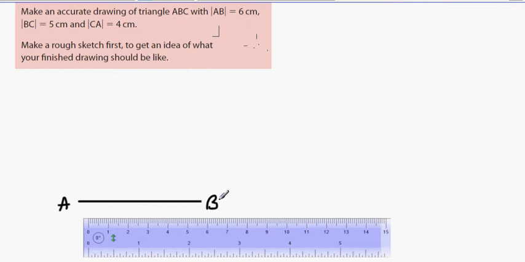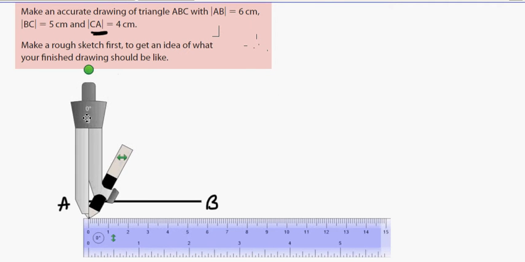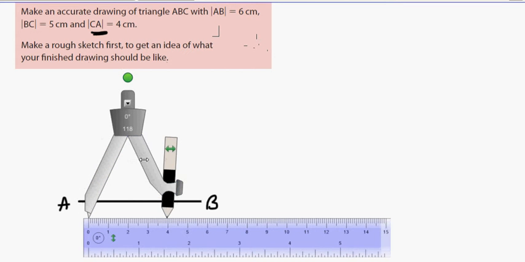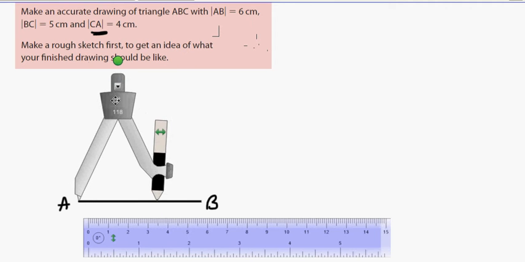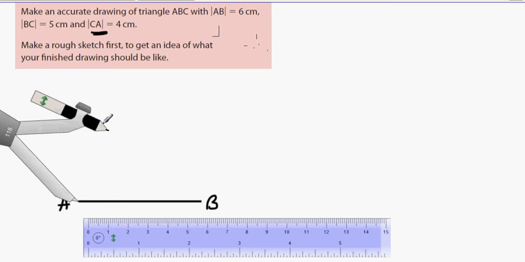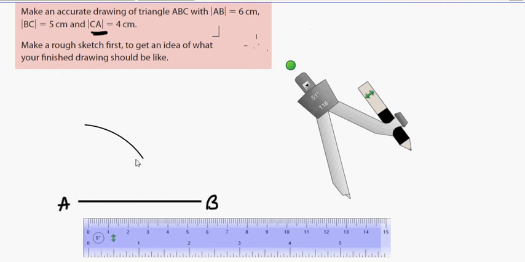Now, I next need to find out the other side that has A in it. This is CA. CA is 4 centimeters long. I'm going to get my compass. Okay. When I get the compass, what's going to happen is this. I'm going to bring it down, and then I'm going to stretch it out until it goes to 4 centimeters. Okay, about roughly there. Going to come up, and then I'm going to make a big arc around here. Okay. Construction marks are where all the marks go for. You have to do it this way.